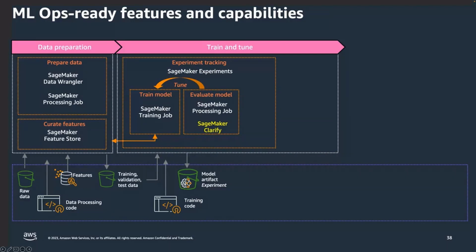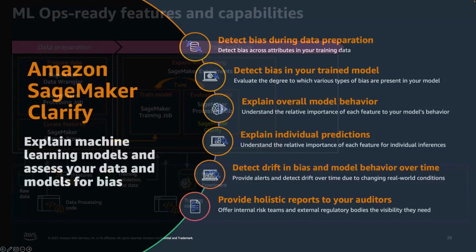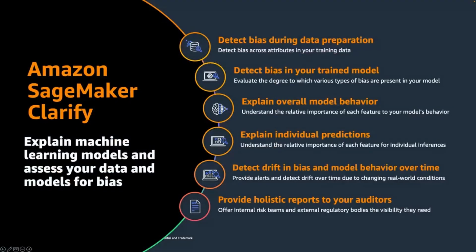So now we've talked about Amazon SageMaker training jobs. The next step is to evaluate the model. And using the results of evaluation, apply SageMaker Clarify. SageMaker Clarify helps you detect if there's bias in the data that you use for training models or bias in the trained models. It also helps with explaining why your model made a particular prediction.